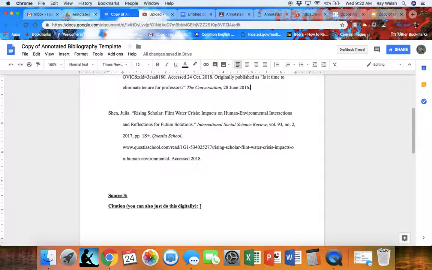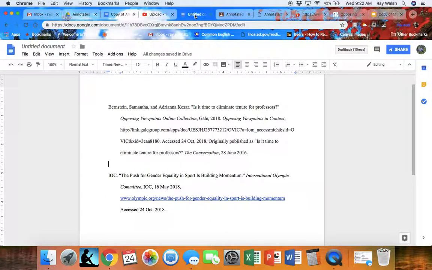If you have a source that does not create the citation for you, then you will need to go to EasyBib. So let's say I used this website right here.